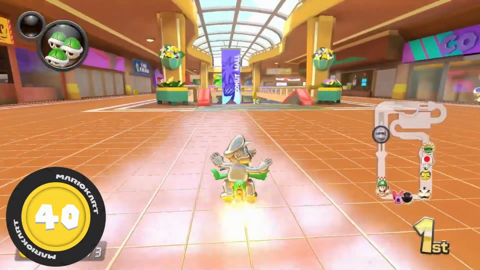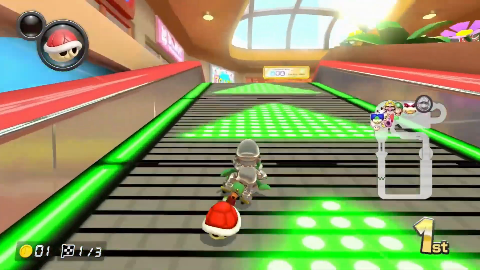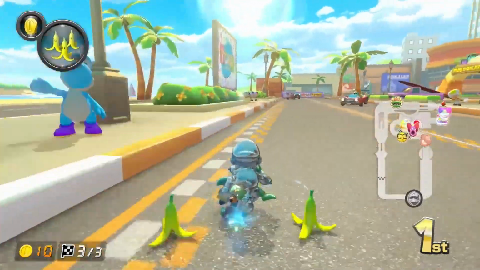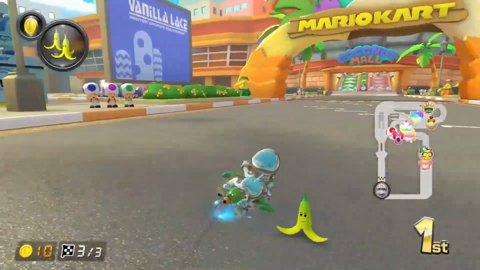Number 40, Coconut Mall. This iconic Mario Kart track making its appearance in this game was all but inevitable, and I'm so glad it did. While I do wish the parked cars at the end of the track were a bit more difficult to avoid, I'm glad they updated the game to fix it to some extent.